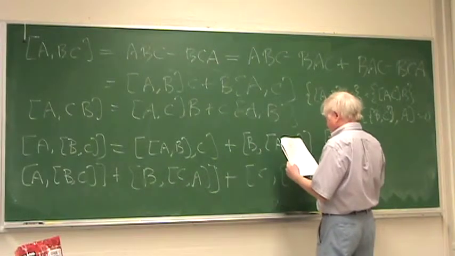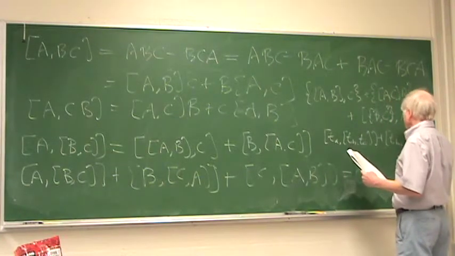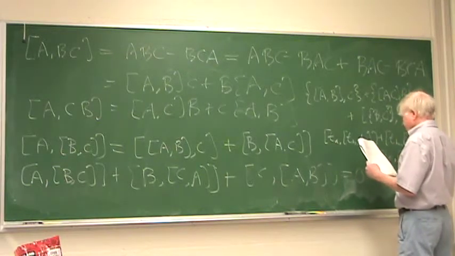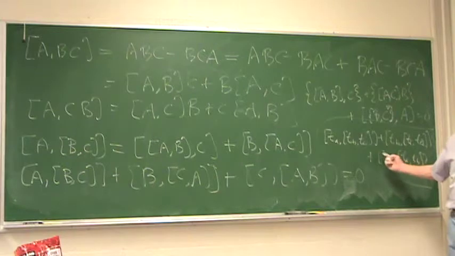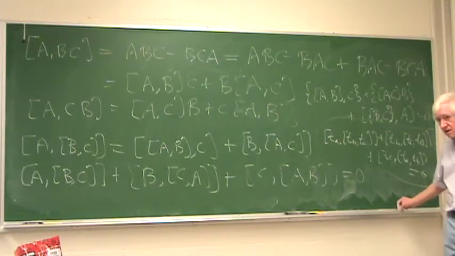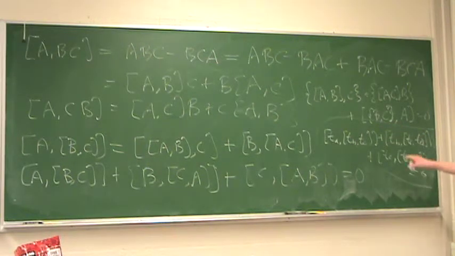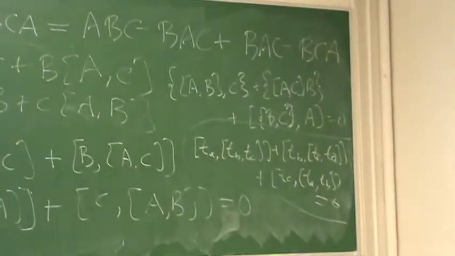Namely, if you take the generators, you see the TA with TB, TC, plus TB with TC, TA, plus TC with TA, TB equals zero. So this Jacobi identity can be applied to the generators of the Lie algebra. And this works whether these are the generators of a compact group or a non-compact group. Yeah. On the line above that, do you mean your third identity? Did you mean to switch the brackets with the anti-commutator brackets? You know, it would be so much nicer, but I think that this is correct. Okay. However, if it's wrong, send me a text message or an email or something.